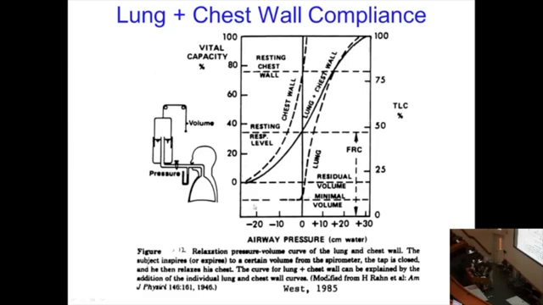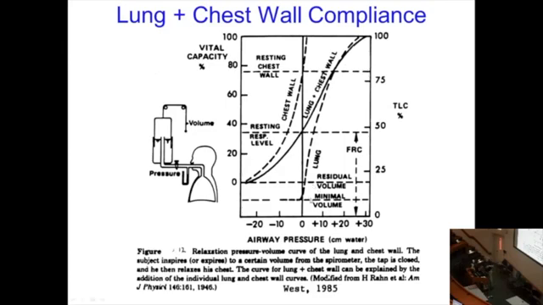So if we think first about the lung, now on the axis over here, we have the vital capacity going from 0 to 100%. On this side, we have total lung capacity going from 0 to 100%. And the vital capacity stops when we get down to the residual volume. So you totally breathe all the air you can out of your lungs, and you still have this residual volume of air left.